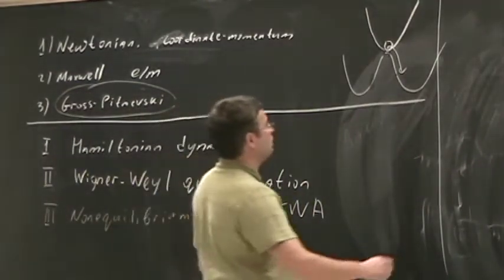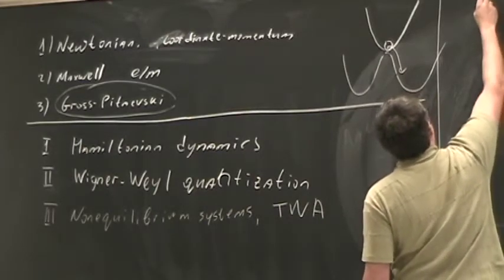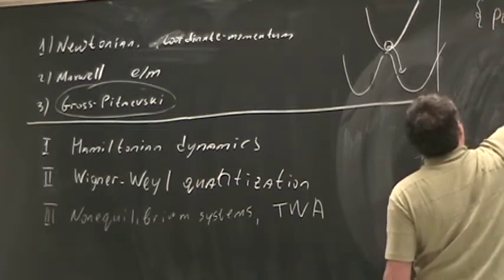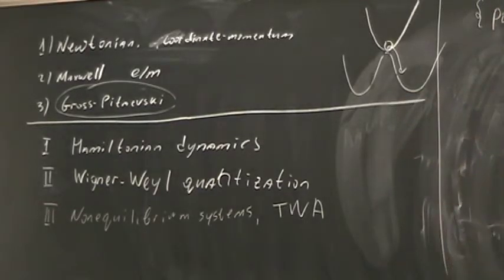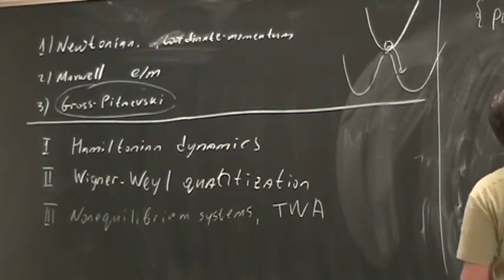Good. So let me start from a few notions of classical Hamiltonian dynamics. As we know, first of all I have to define a set of canonical variables. Traditionally, we call them P and Q, the coordinates and momentum. This can be number and phase, any conjugate variables. And the Poisson bracket of q_i and p_j is equal to delta_ij.